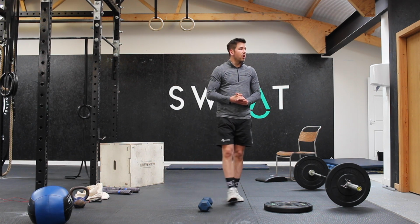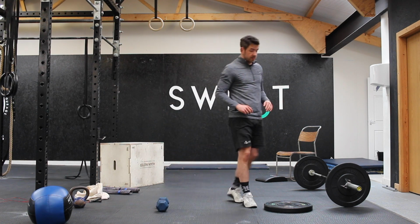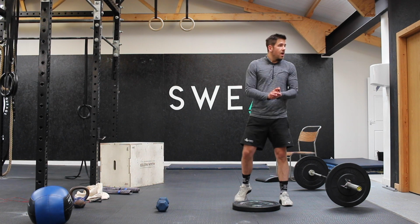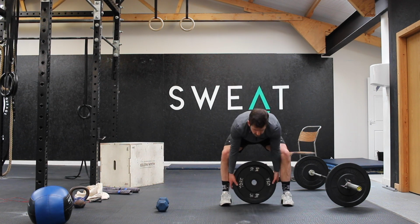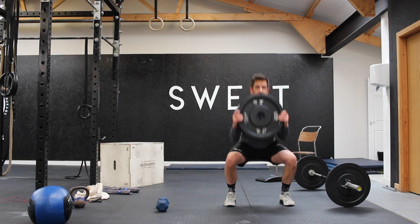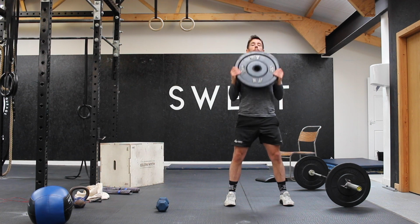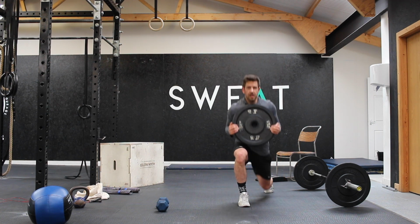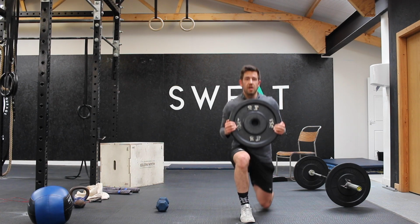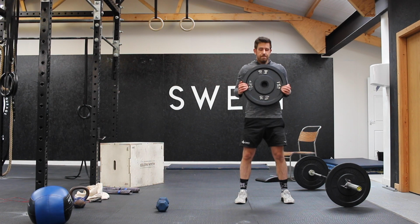You're then going to move on to your 8 and 8s, okay? And you'll only have 4 rounds of these to do with 40 mountain climbers. So, you've got plate thrusters, if you have a plate, and plate lunges, okay? You can either go reverse lunge or forwards lunge, but this time just keeping that plate into the chest, all right?